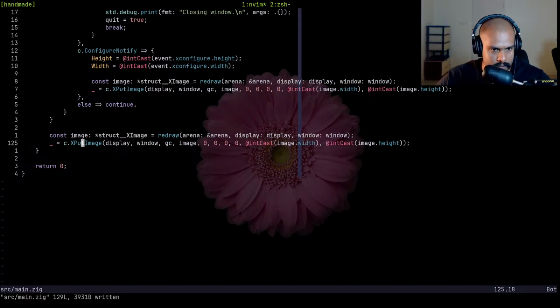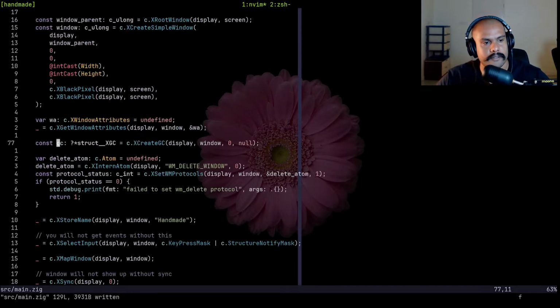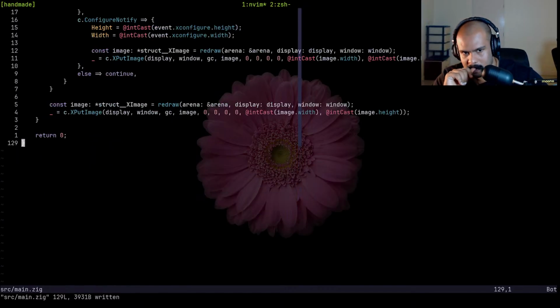I think ideally, when I call redraw, it should just put the image as well. But then I need to pass it the display, window, and GC. I'd have to make it global. I don't want to.